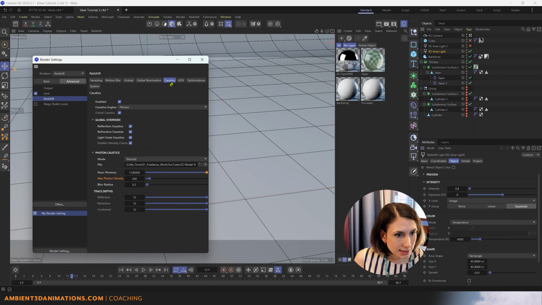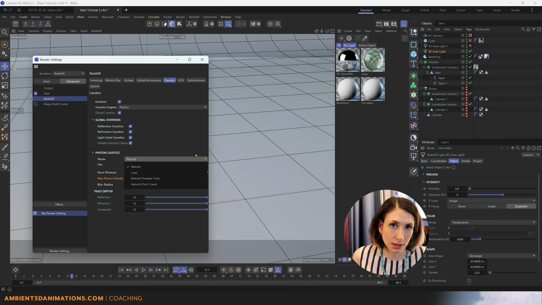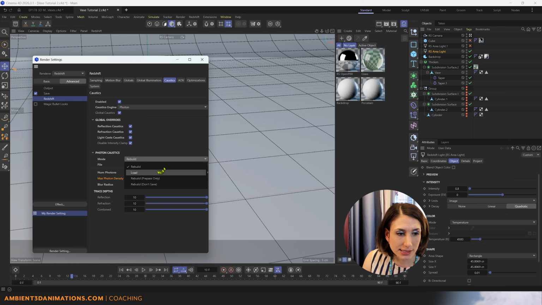It really depends on the project, the budget, the timeline, all of those things. What's the best fit? Are you doing a full animation? Are you just rendering a frame? And as a quick reminder, the nice thing about the photons is, again, in our render settings, you can cache these calculations a little bit in here and then just load them later on, which should improve the render speed. So that is a plus side of the photons, is that you have these different modes that you can work with in here to save yourself some time in the long run.